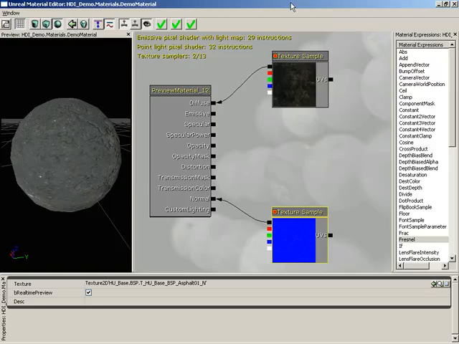How do I use a Fresnel effect in my materials in Unreal Editor? A Fresnel effect is basically a way to return the angle of a surface on a 0-to-1 basis, such that the surfaces whose normal is perpendicular to the camera, which would be the surfaces here on the outermost edge of this sphere, would return a value of 1. As these surfaces start to tilt toward the camera, they begin to return a value of 0, and the very center of the sphere would return 0.